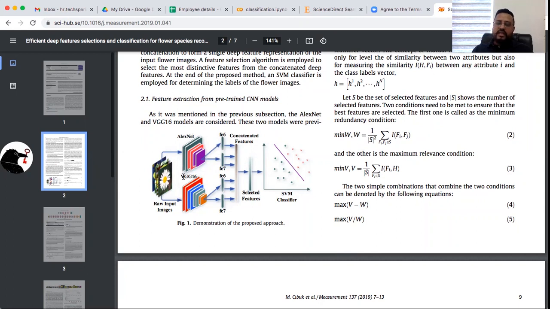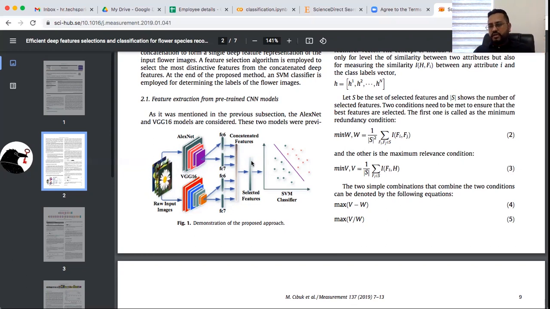After that, they have used AlexNet features. Second, they have used another pre-trained model, that is VGG16. They have taken features of both models, then merged those features, then selected the relevant features. That is a very important thing when selecting relevant features.